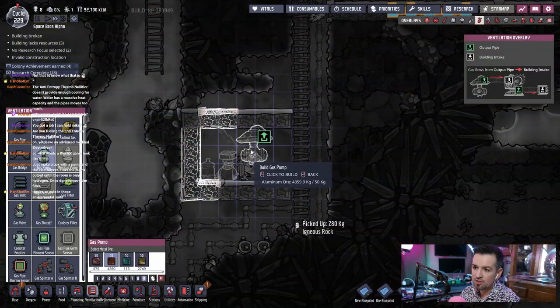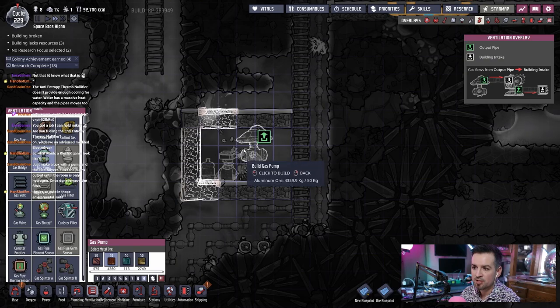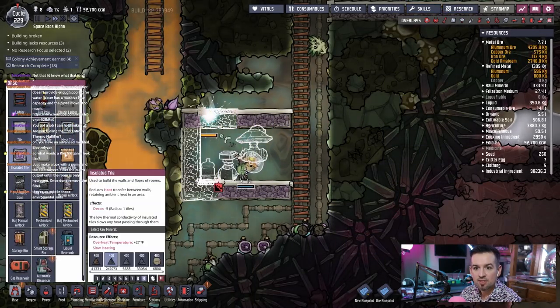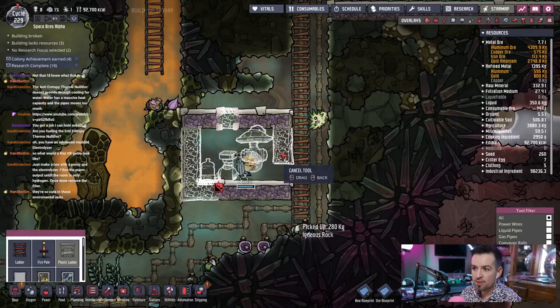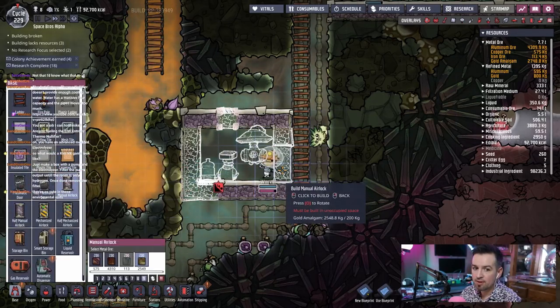Gas filter. Should I use it? No, the gas filter uses a lot of power. I believe I could just use a gas valve or a switch in order to divvy that up pretty easily. And then, let me see, oops, not there. I'm gonna put a little door right there. Manual airlock.